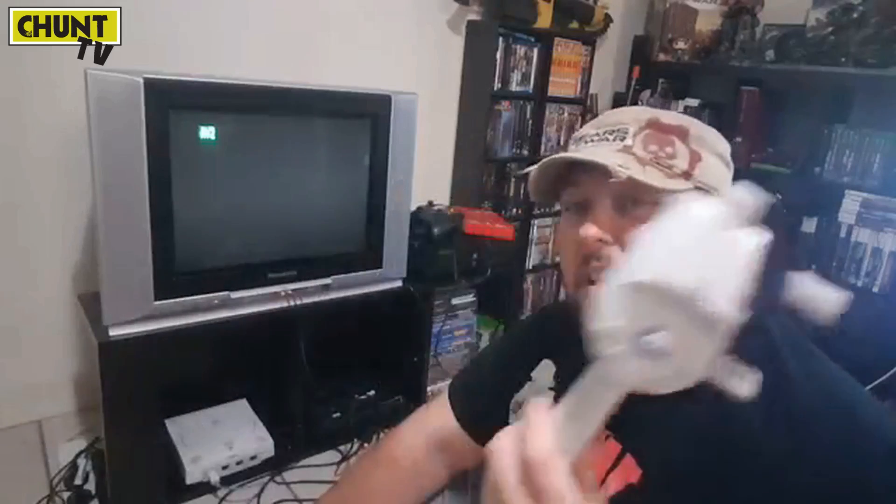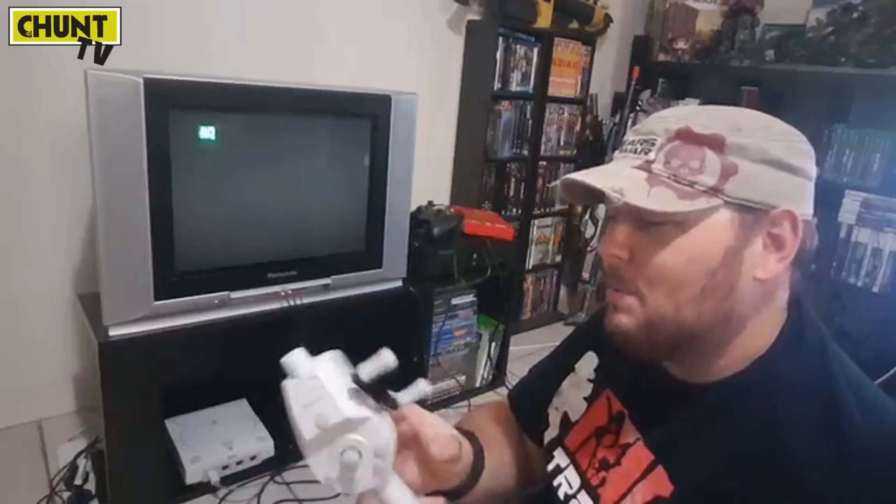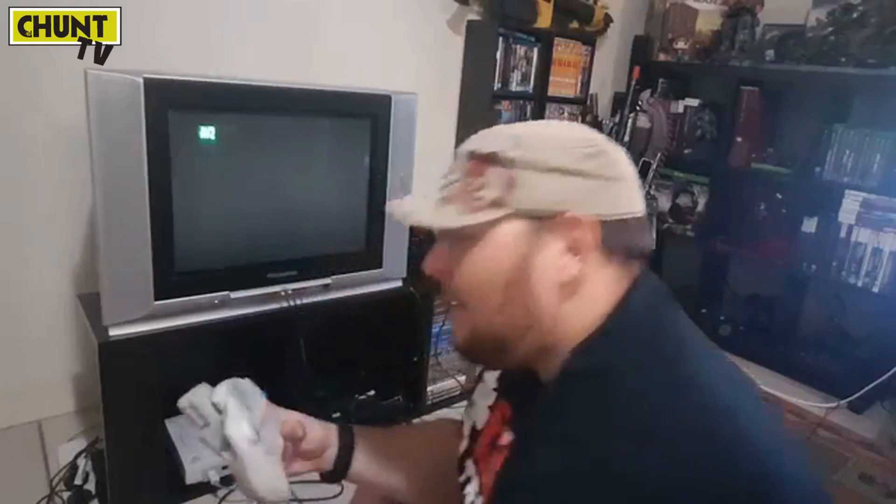It also came with a fishing rod controller peripheral. There's Sega Bass Fishing or something on the Dreamcast — I'm not sure if there are any other fishing games besides that. It just came with the bundle; I didn't specifically go out for it, but I thought, oh, that's cool. The main reason I bought this bundle is because the controller looked in good condition, it came with the rumble pack, and it came with a VMU — then I realized it came with two, so that was extra awesome.